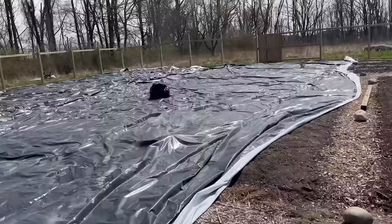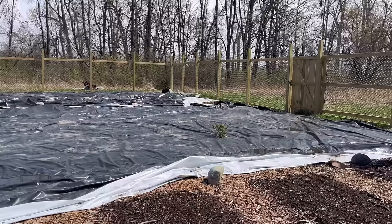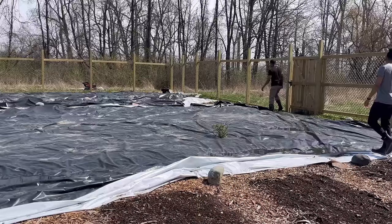I know. All right, my arm's getting tired, so I'm going to put y'all down for a second. All right, guys, so we're getting ready to peel this tarp back halfway. We're going to leave the other half on. It's not too windy today, so this shouldn't be too bad. It's a little windy, so we'll see. I can see this elderberry here poking up through the tarp. I had to cut a hole. There's another one down there. I had to cut a hole in it because the tarp kept blowing up, so I was trying to fit the tarp around it weird. I don't know how to explain it, but I had to cut a hole in the thing.